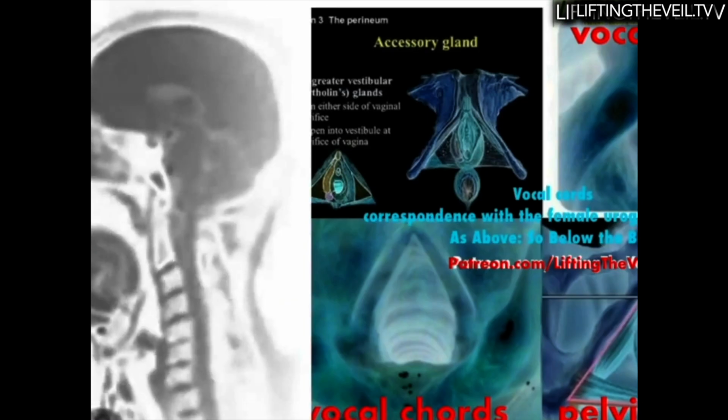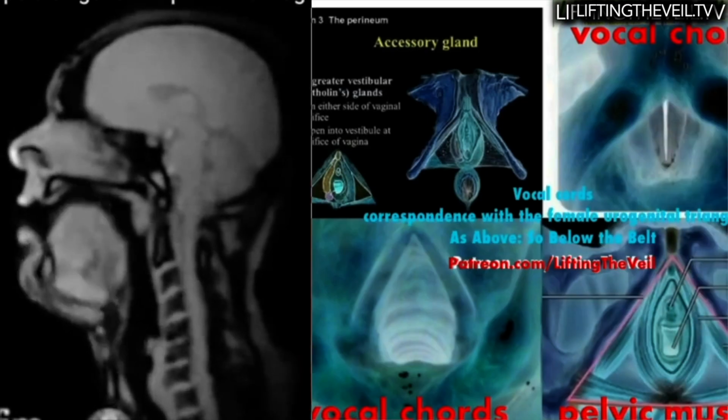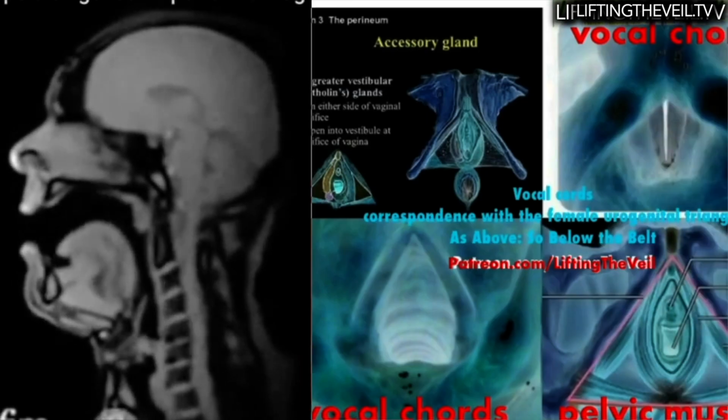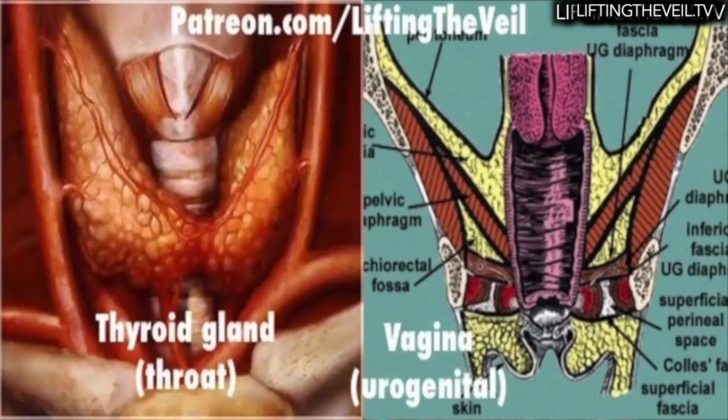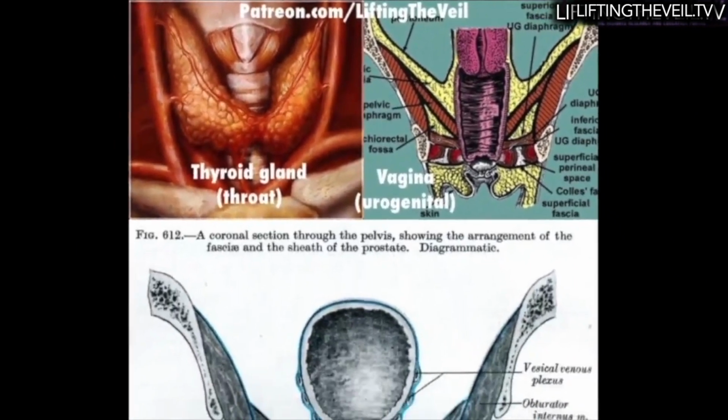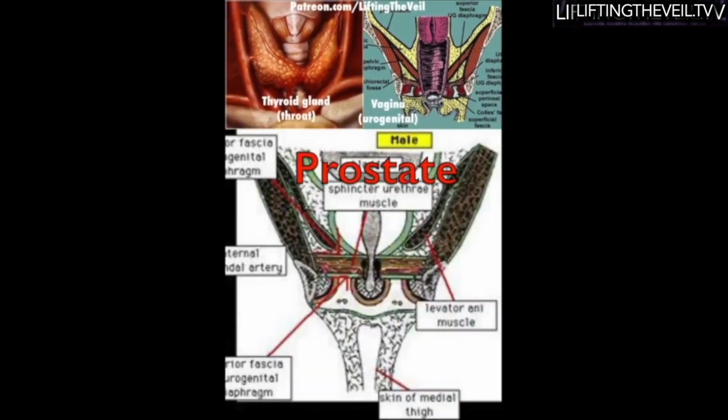The vocal cords are the gateway of our words, from where words are birthed or ejaculated into existence. The thyroid gland, as well in the throat, is a direct bilateral symmetrical representation, as I've already shown throughout this presentation, somewhat resembling the butterfly, again the bilateral symmetry. Hence the link between fertility problems and the thyroid gland.